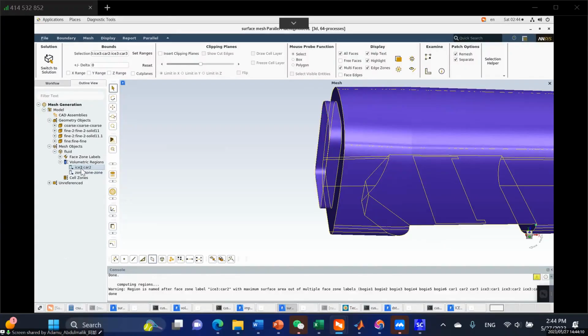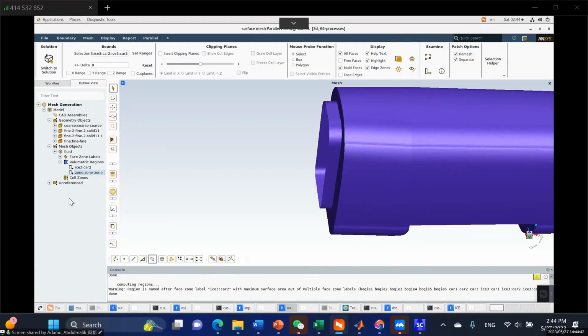This is the solid option, so we don't need to change it for the train. We come to the computational domain, and then we're going to change it to be a fluid region, right? So we right click, and then we see change type. It's solid before. We're now going to change it to fluid. So you see, it's going to change. Instead of this icon here, it just changes to another type of icon.